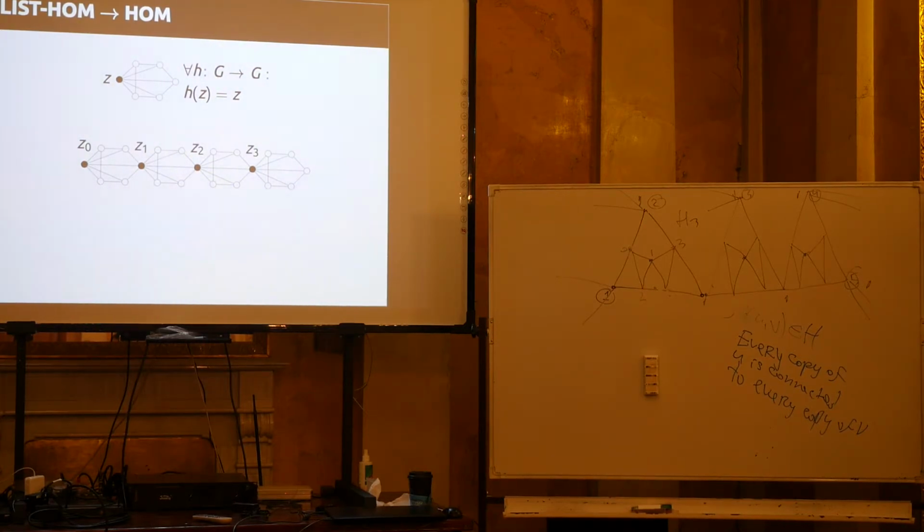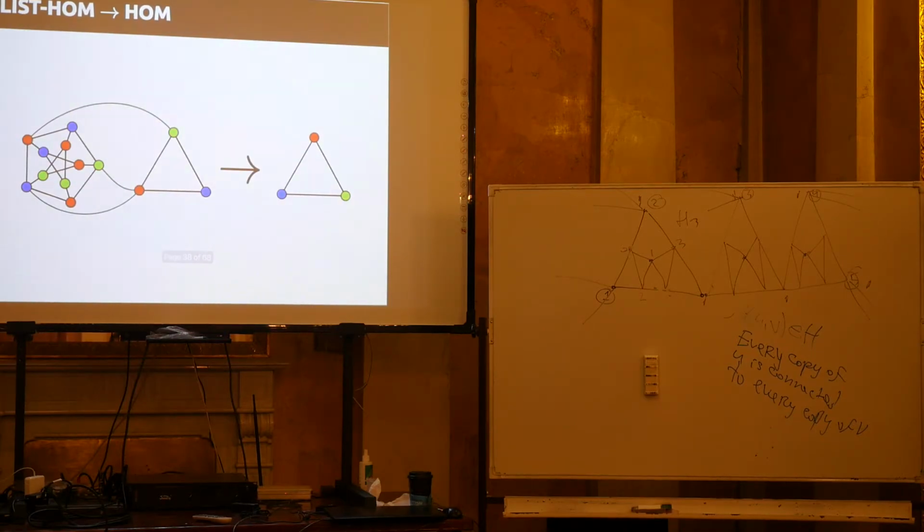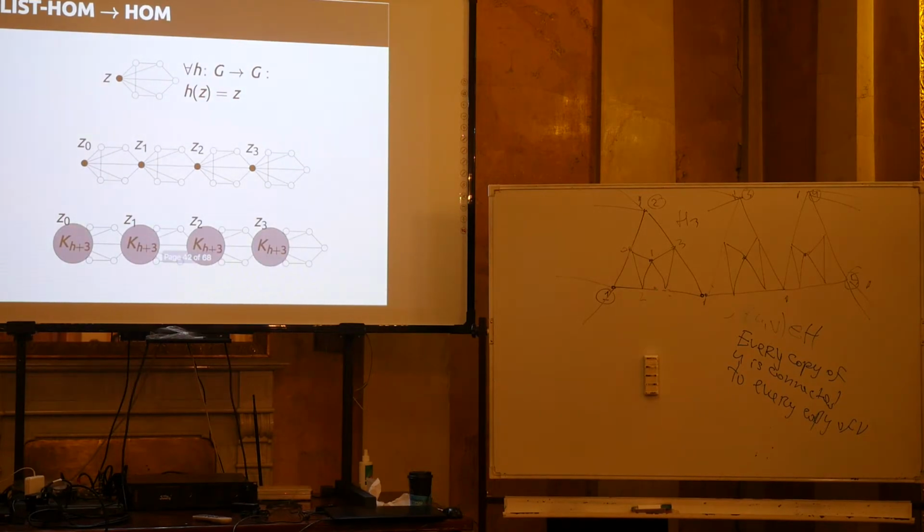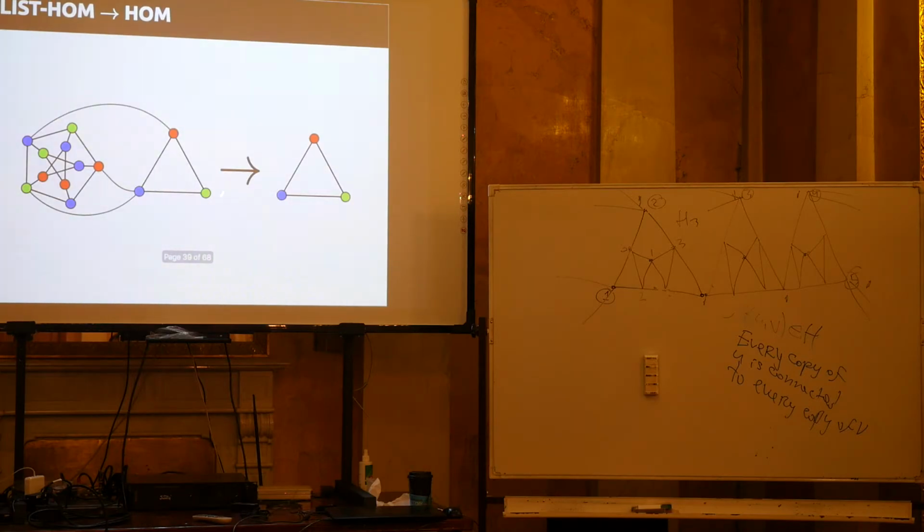And by these two gadgets in the left and right graphs, I can enumerate all vertices in the triangle. So I will never have this problem again, that the green one is now mapped to the red one. I just enumerate them and make sure that the first one is mapped to the first one. And just for technical reasons, I will also make sure that, for example, our original graph is not mapped to this auxiliary gadget we just introduced.